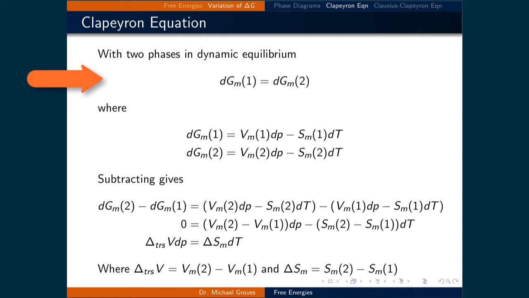then the infinitesimal change in the molar Gibbs free energy of one phase is equal to the infinitesimal change in the molar Gibbs free energy of the other phase. For both of these infinitesimal changes in the molar Gibbs free energy, they are equal to the molar volume times dp minus the molar entropy times dT.